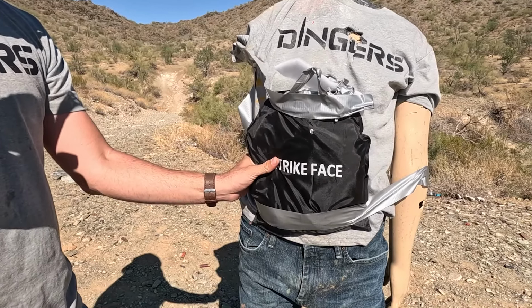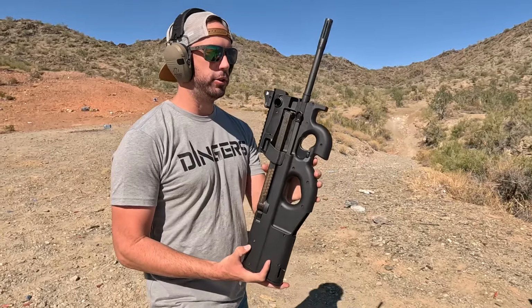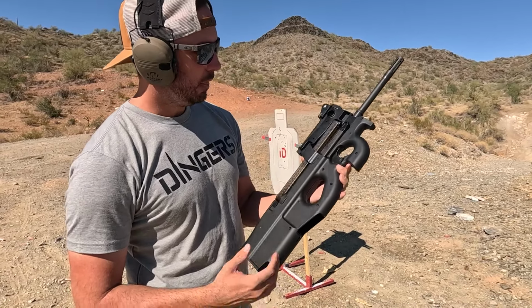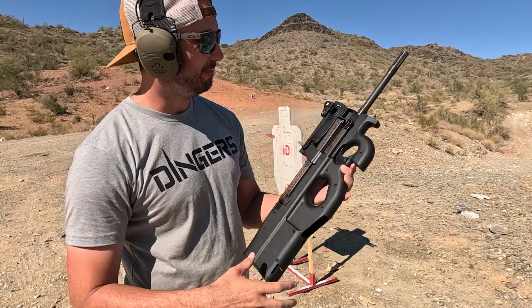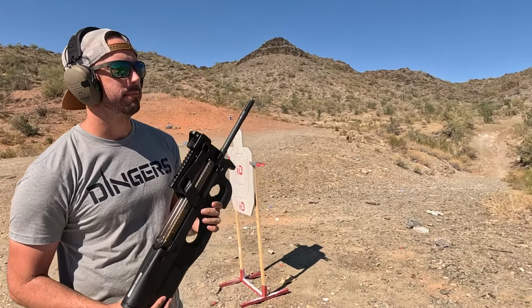Really? Yeah. So is it effective in Call of Duty? Absolutely. Normally in Call of Duty, they have a chopped off barrel. They make this thing in a little SBR. This one's still a full-length barrel, so not quite the same, but a lot of fun. Reese, you want to shoot it? Yes, I do.